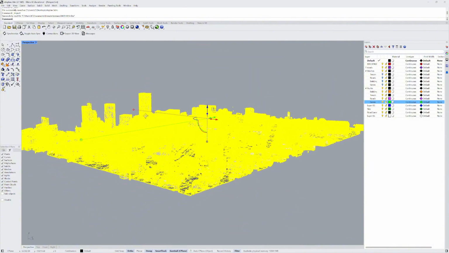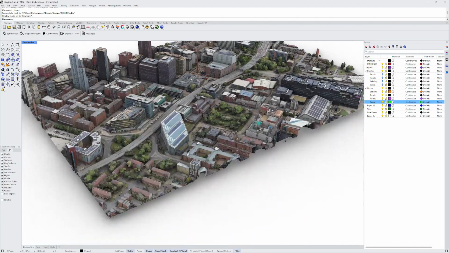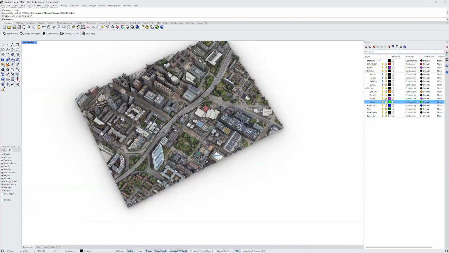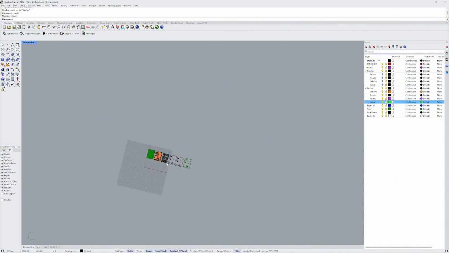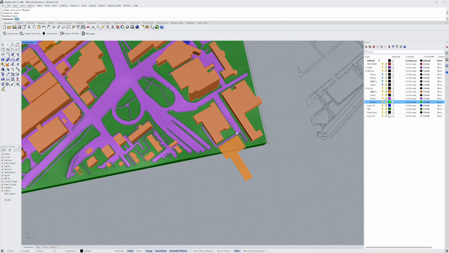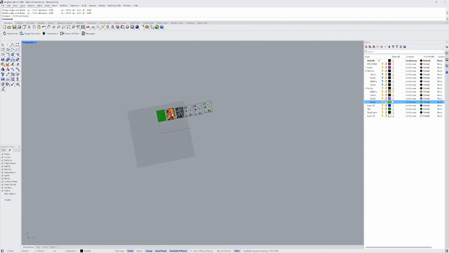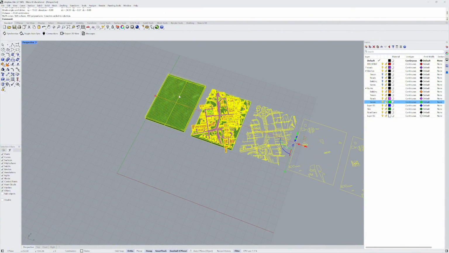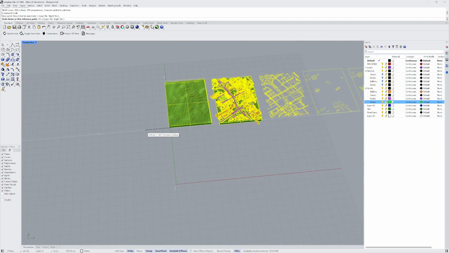And that's because the OBJ scaled when we brought it in. Let me just make sure that this is rendered. Yeah, there we go, perfect. So this is rendered now the way it should be. And we have all of our files, all of our different meshes, which is great. But before we do that, what I'm going to do is I'm just going to measure this, just to get an idea. So if I measure the distance, that's 25 centimeters. Yeah, so this is scaled. So if we want to scale it up, we can just type scale, press enter. I can go from the corner there, and I'm going to scale it by 10.